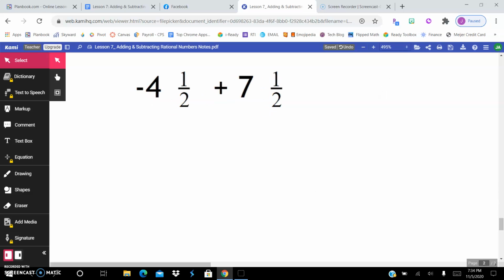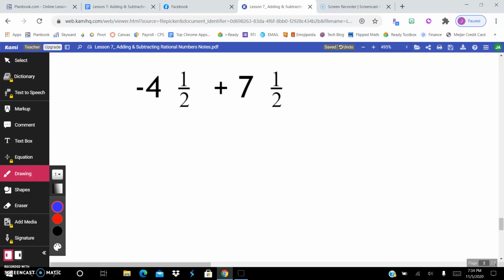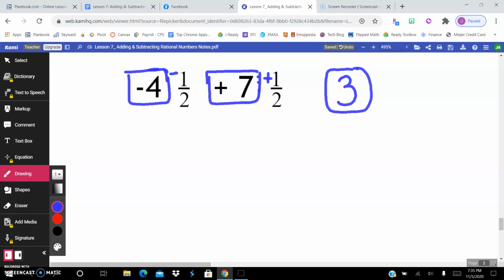Another example here, -4 1/2 plus 7 1/2. So again, a couple of different ways. I can look at the whole numbers. This is a negative, and this is a positive. And if we're going to break it up into whole numbers and fractions, we got to remember that that 1/2 is going to be -1/2 because that whole number is negative. So we have -4 and 7, and that would leave us with 3. And then I have that -1/2, and I have a +1/2 because that 7 is positive, so is that 1/2. So a -1/2 and a +1/2 cancel out and make 0. So I would have an answer of 3.